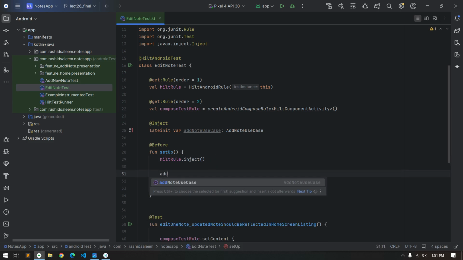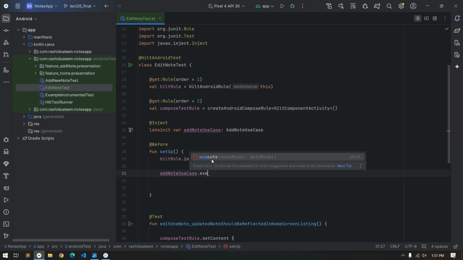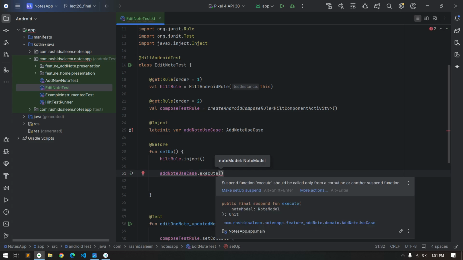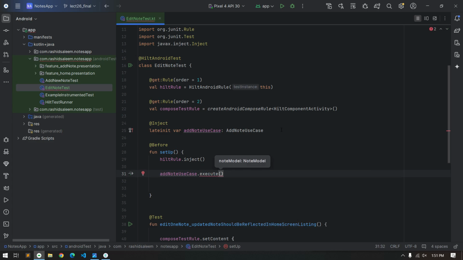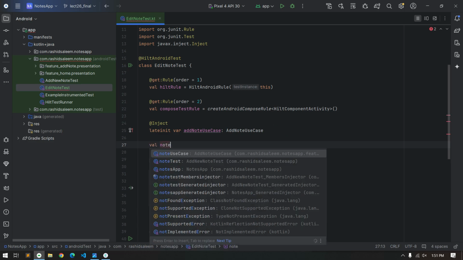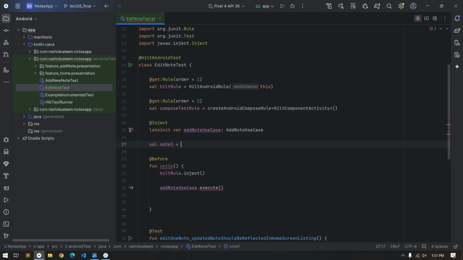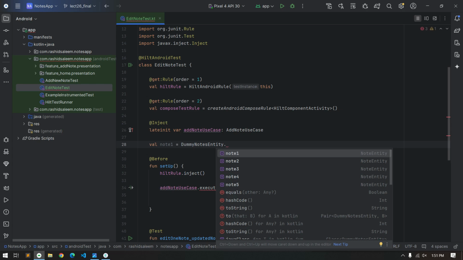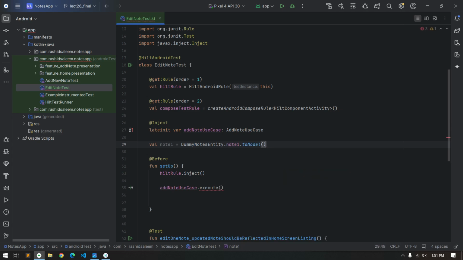Now here we will call its execute and provide the note object in it. For that we have our dummy notes created. So we will create a note1, DummyNoteEntity.note1.toModel.